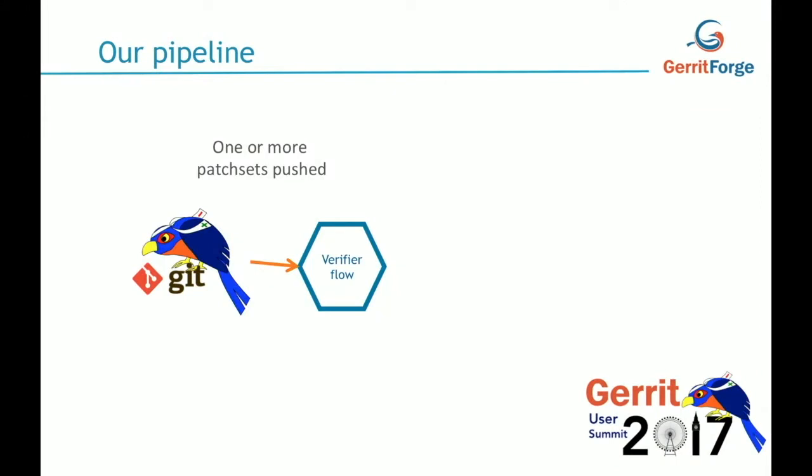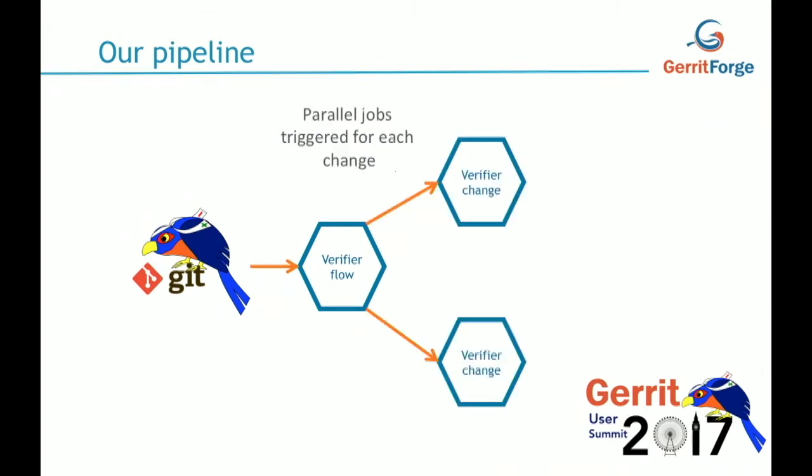So the way it works is very simple. Whenever a contributor in Gerrit pushes a patch, that could be a new change or a patch to an existing change, it triggers the verifier flow. The verifier flow is just one guy that says, hold on, what do I need to do now? And this guy goes and scans the changes in Gerrit using the Gerrit indexing capabilities. Gerrit has a very powerful query language that we haven't called Gerrit query language, but it is kind of custom to Gerrit. This is basically a subset of Lucene. So you can use any field in Gerrit to query the Lucene index.